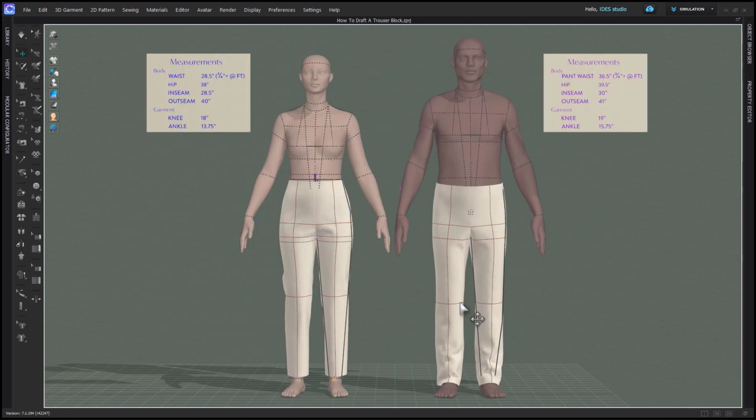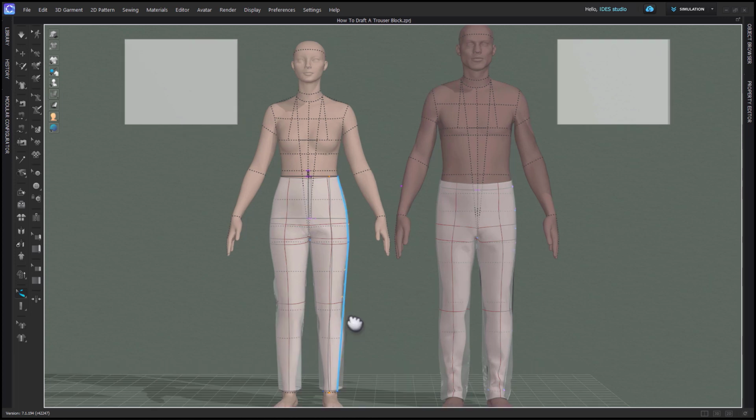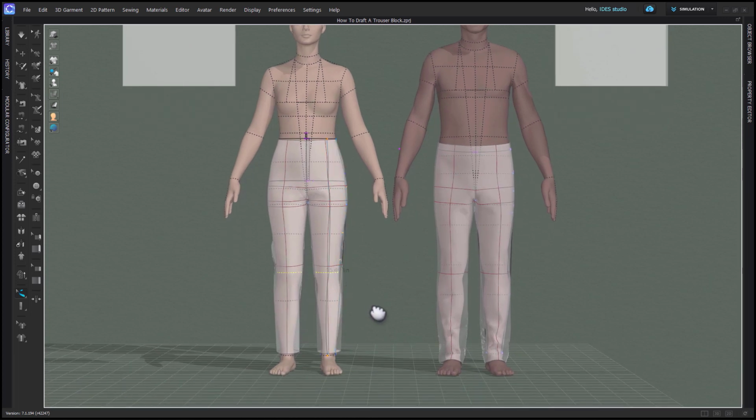As mentioned before, the knee and ankle measurements should reference a garment. I don't have a specific amount of ease I recommend. It just depends on how slim of a pant you want. Interestingly, you'll see that my knee placement is high on my women's and a bit low on my men's based on clothes measurements.